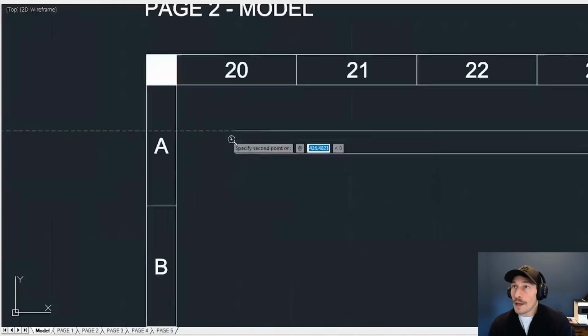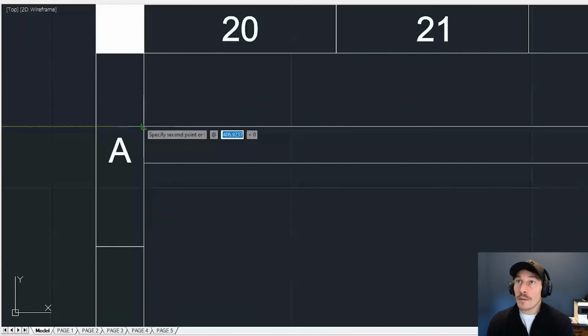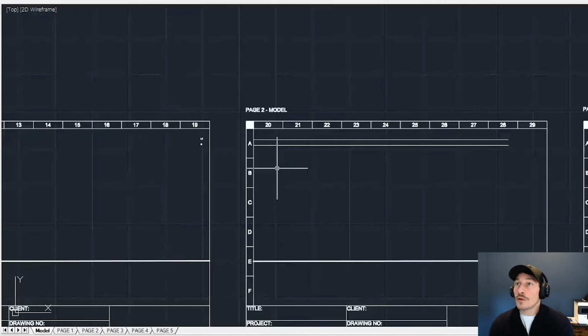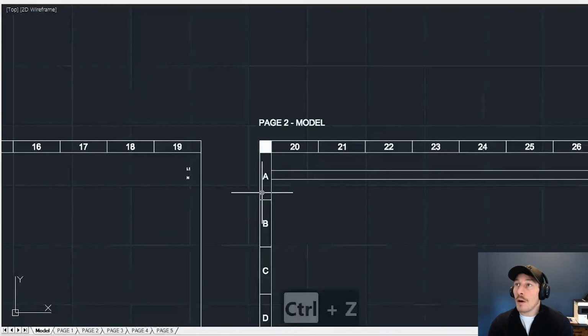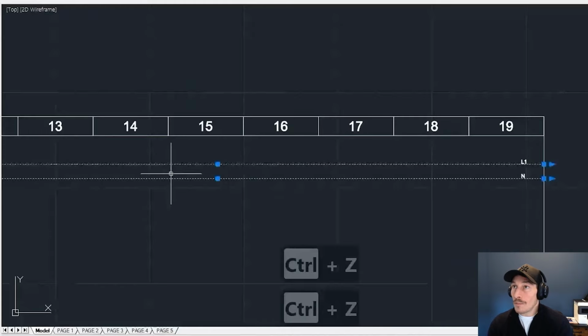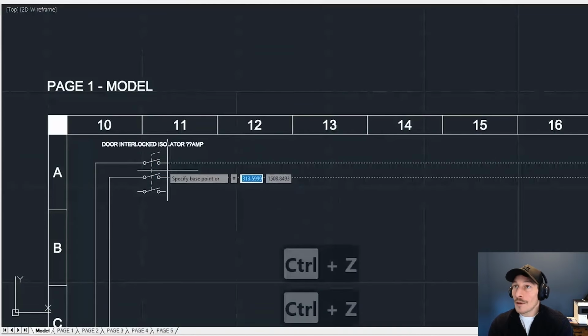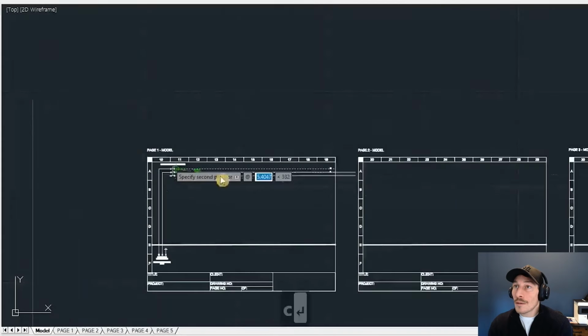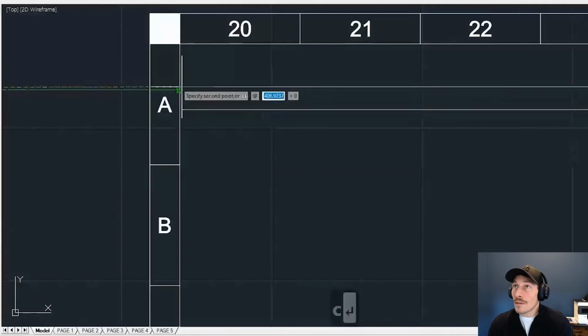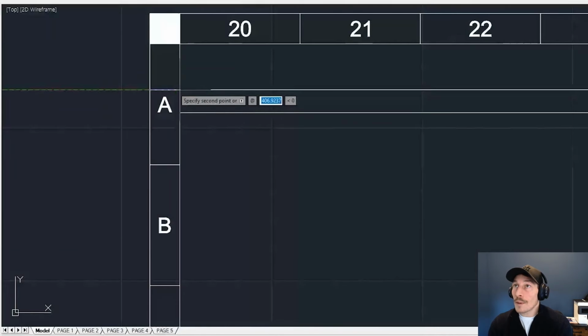So now I've just copied those horizontal L1 and neutral lines, or I accidentally didn't copy them, I just moved them. So yeah, I've copied them this time.